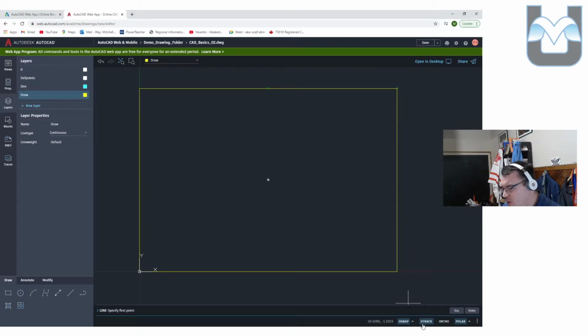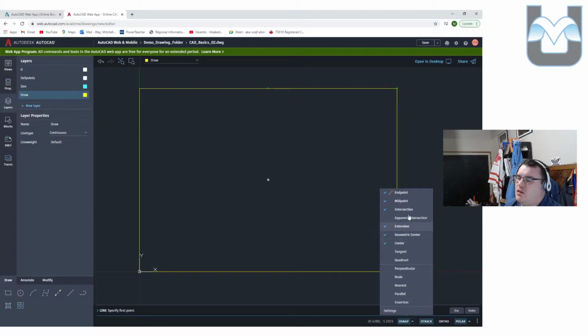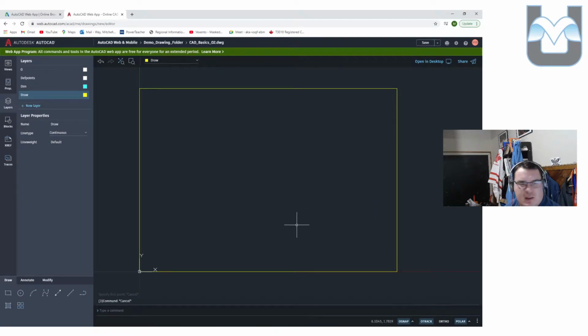If we go down to the bottom right here, you can actually see the O-Snap menu. And you can see that the object snaps we have built in here are endpoint, midpoint, and geometric center, which is going to be very important for this one. You can add these, and you can remove them as they become useful or annoying in some cases. There's a few other ones in here that are actually quite useful that we're not going to use in the context of this course, but you might at some point.